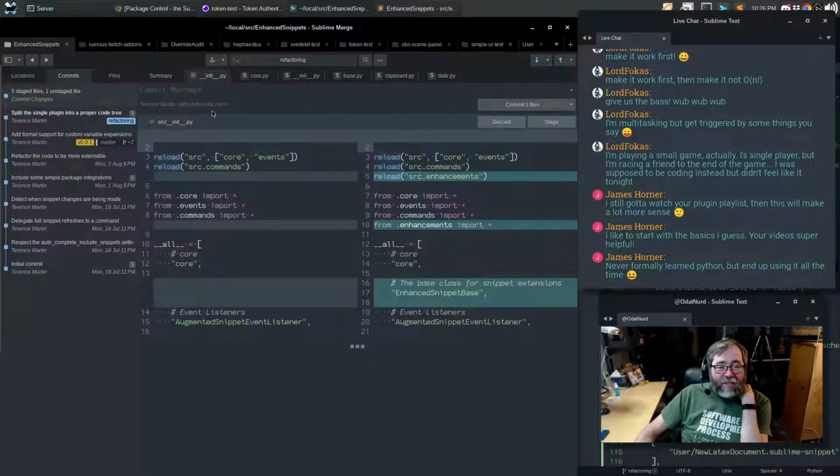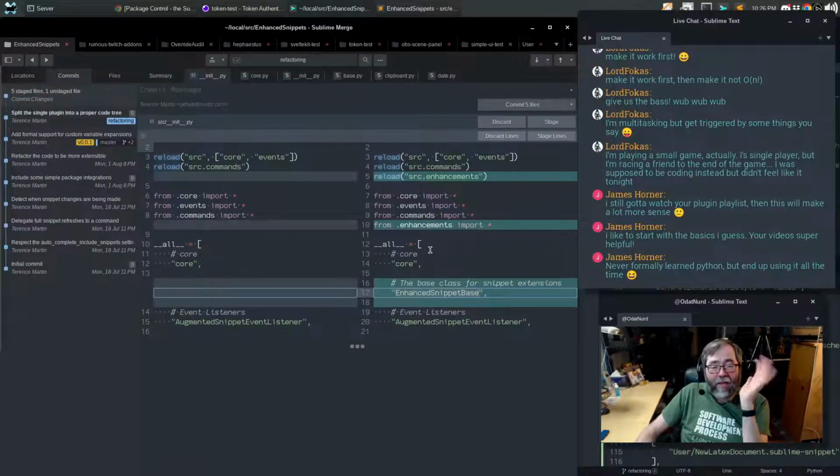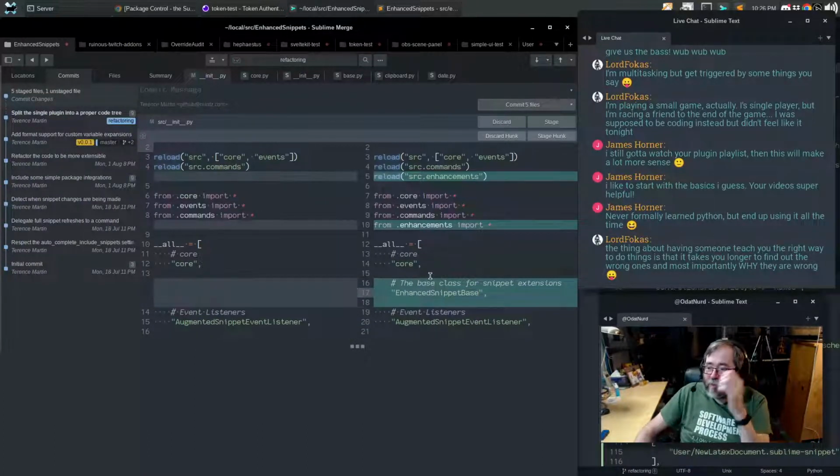And the last bit is here in the main. We need to do that stuff as well. Sorry, not in the main. In the main init file of the source directory is what I meant to say. Along with commands, load enhancements, make sure you import them and re-export the one. We don't need to export the other two. They're not going to be used by anybody outside of us. They can be hidden. That's the only part. I think that's important there.